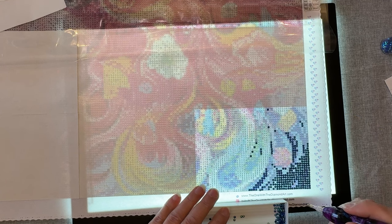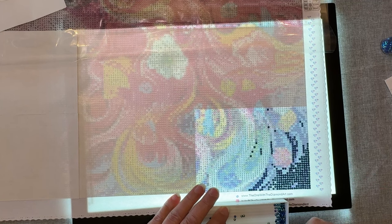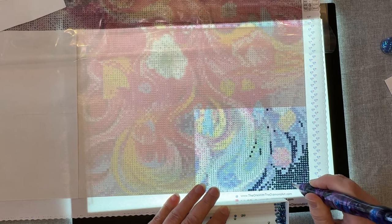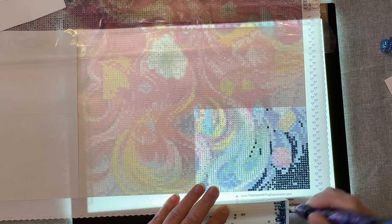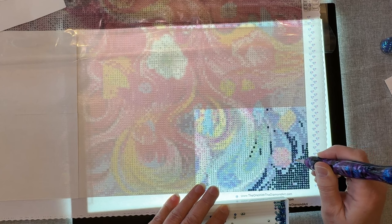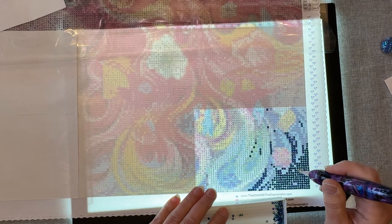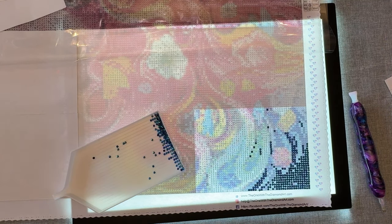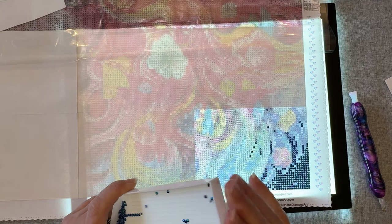I thought I was done but there are a couple more F's — they're just so hard to see. I can't tell the difference but I think I got it... one more... nope, one more. Actually those are both F's. I'm going to switch to a different color with lots of confetti — going to do W, which I can see well. Those F's were really difficult, but it's a beautiful AB though.